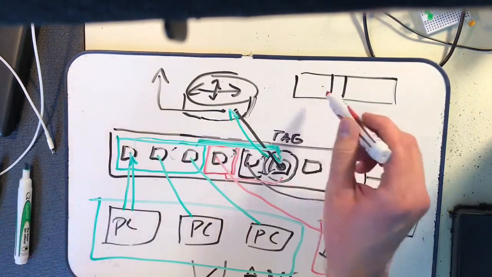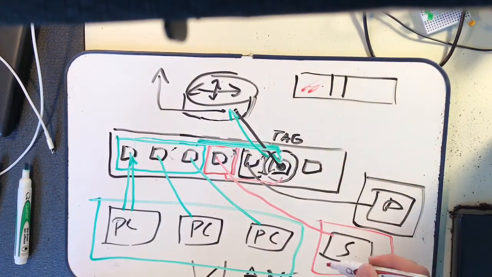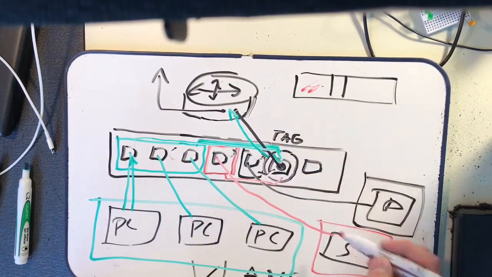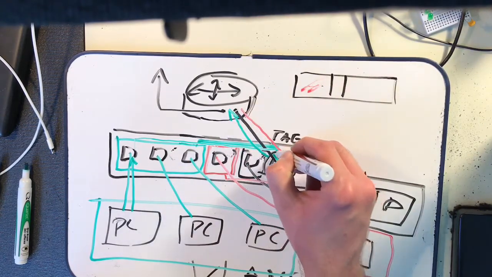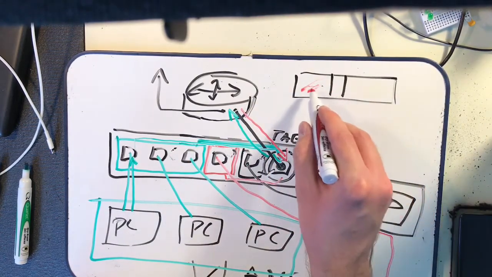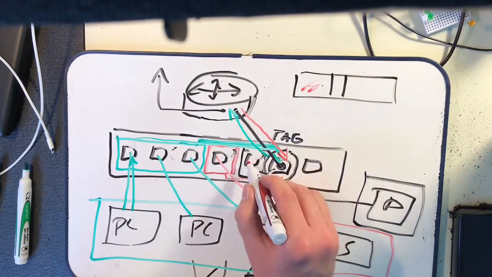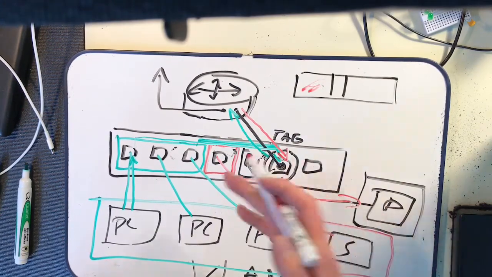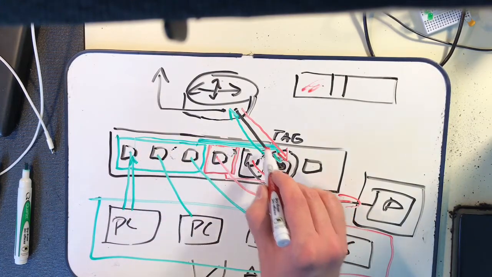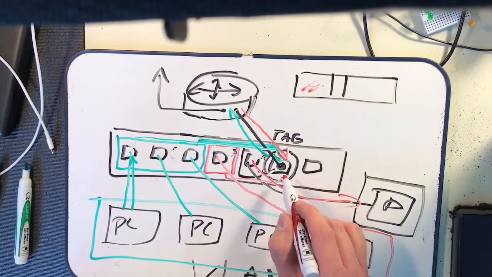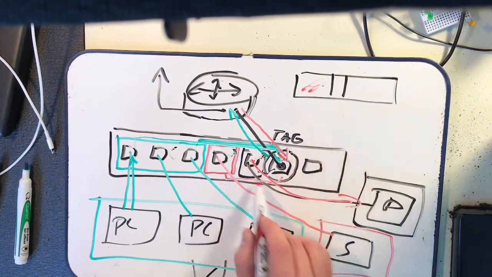So it gets that packet, it reads its VLAN, it reads the information inside of it, where it's trying to go. It then realizes that it's trying to go out to the same switch, just on a different VLAN. So it just changes the VLAN tag and sends it back to the switch. The switch then associates that packet with the second VLAN, and it sends that packet, like in this case, it would be, like I said, to the phone. It could be to the server, it could be whatever, but in this case, we want to go from PC to the tag port, up to the router, back down to the switch in the tag port, to the port that's associated with that tag into the phone.